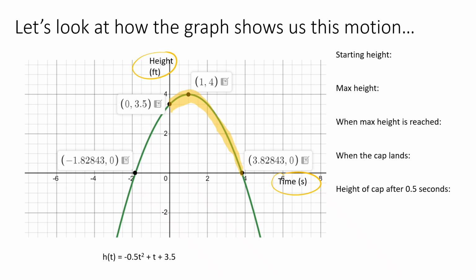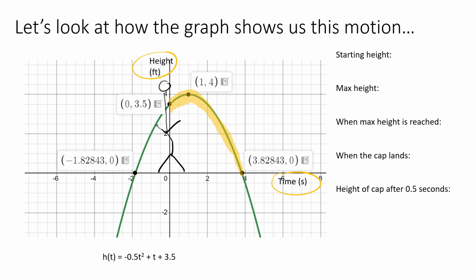All right, now let's think about why that's true. If you look at your x-axis, on the x-axis, we are measuring time. As soon as I go back this way, I'm in negative time. So this is like -2 seconds, -4 seconds. That doesn't make any sense. If we were dealing with horizontal distance, this would be like if you threw the cap in back of you, or you threw it forward and it landed in back of you.